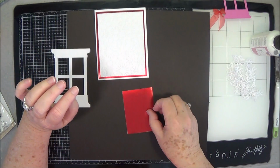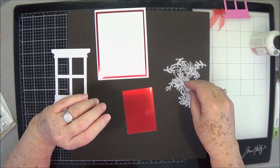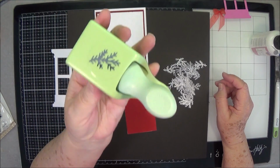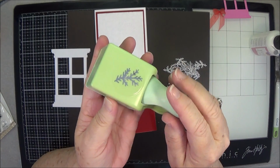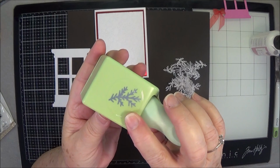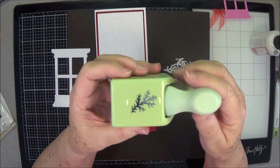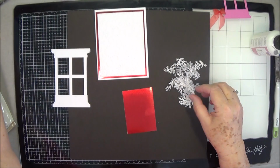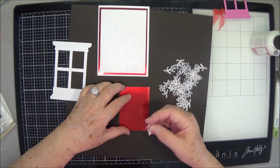But before we do that, I have taken my little punch that we used yesterday, and I couldn't find this. I'm sure it's been discontinued a long time ago, but if I find one similar to this, I will link it below. Surely somebody else, EK Success or somebody, has one that's similar to this, but Martha no longer carries this one, so you can see how old mine is. It's not even the same color it used to be. But if I can find something similar, I will link it below, and you may even have something that is similar to that.